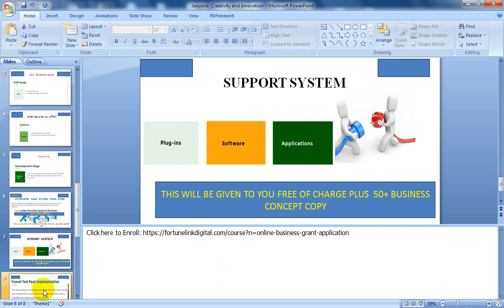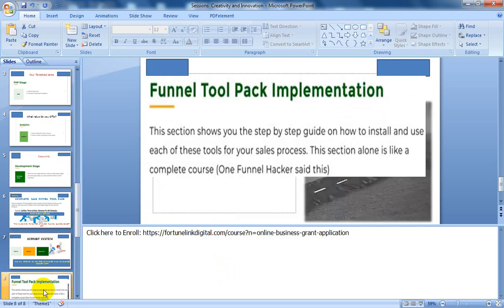Now, we also, with this free 2-pack implementation, are going to take our time on the last day of this training to show you how to install them in your WordPress, so that you will be able to develop your sales page. A sales page is a platform where you are going to deploy all your sales copy. You are going to put all your copy that is going to generate sales for you.